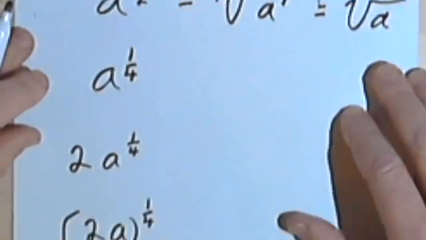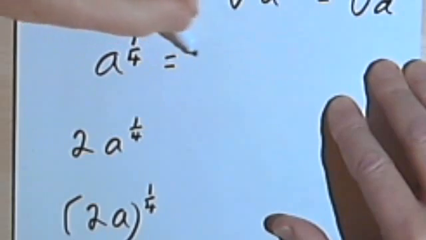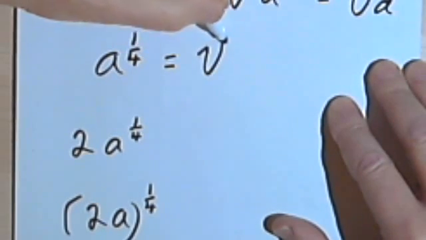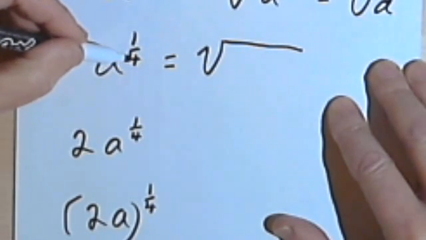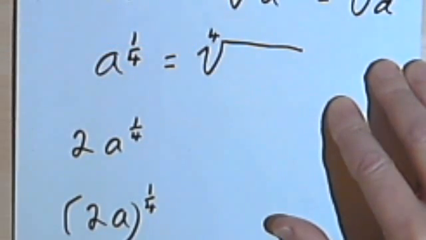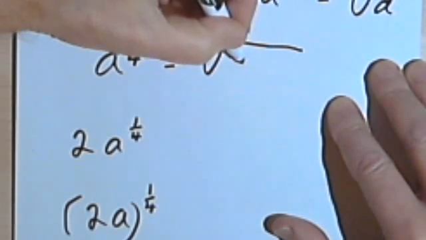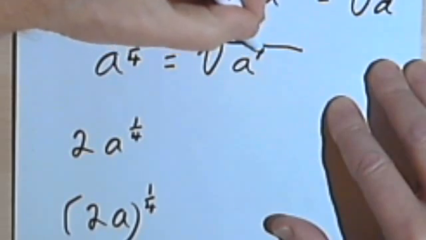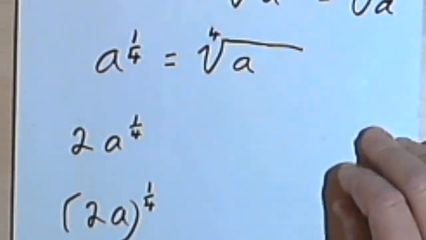Okay, so here I've got something that's kind of similar. It's a to the 1/4. The only difference in approaching this is that since the denominator of my exponent is 4, I've got to put the 4 in as my index. So it's going to be the 4th root of a, and I can call that a to the first, or I can leave that little 1 exponent out.